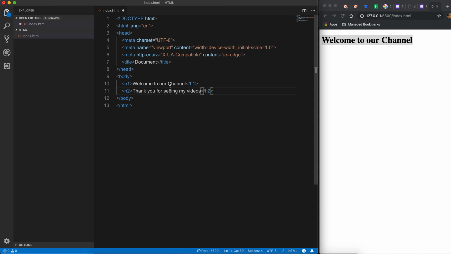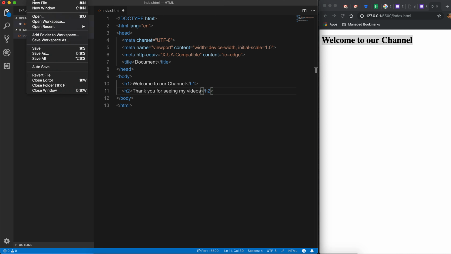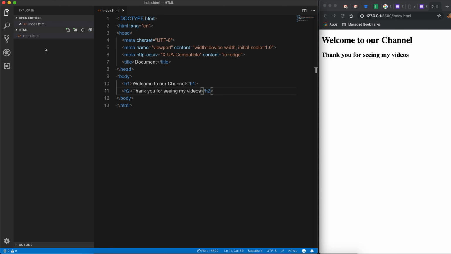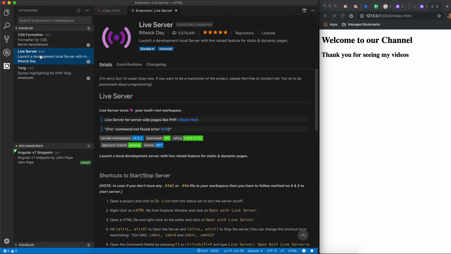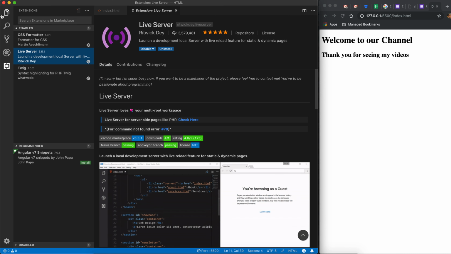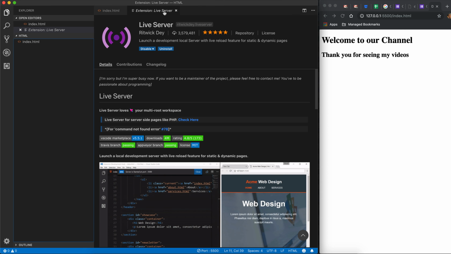See, when I click on the save option, it will automatically reflect in my browser. Even though I didn't touch the browser, we are still able to see the preview. Right? To use this kind of live reloading, we use this extension called Live Server. This is a very useful extension for web developers, right?